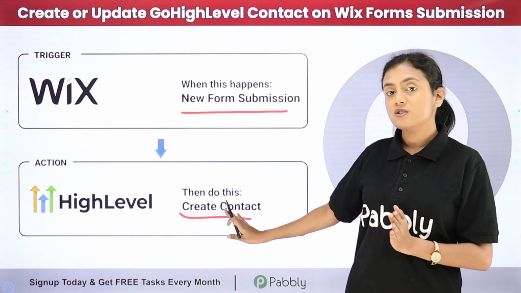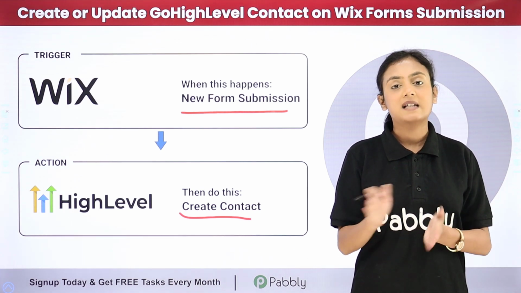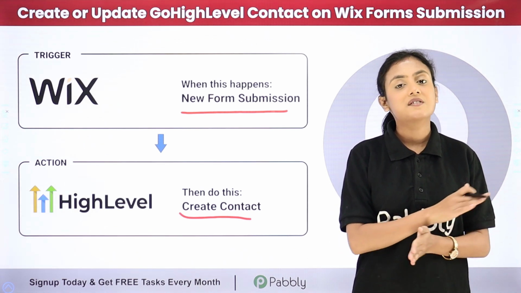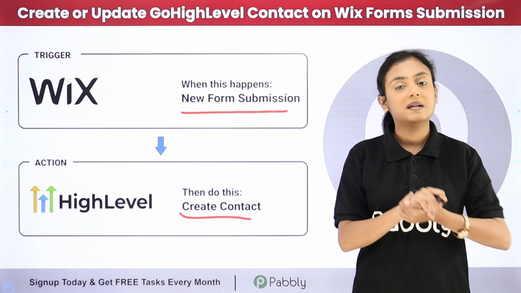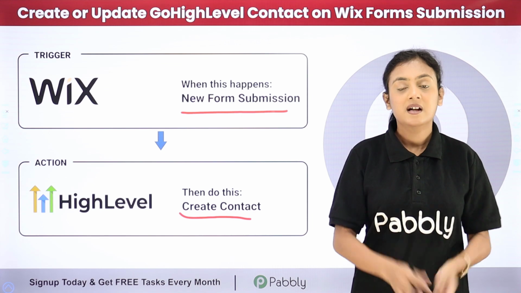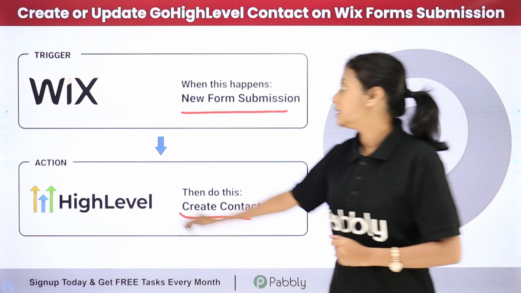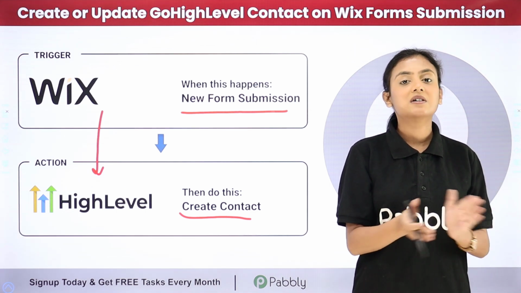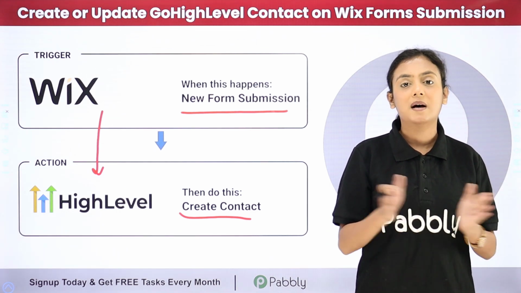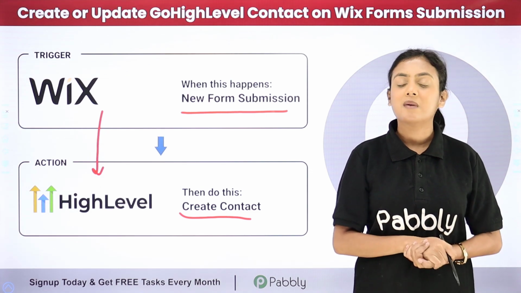Now creating these contacts manually can be very time consuming. So what I've done is I've simply automated this entire process with the help of Pabbly Connect, which is an amazing automation and integration software. And here in this automation, I'm going to build the connection between Wix Forms and GoHighLevel with the help of it. So if you also want to learn about this amazing automation process step by step, let me take you to my screen.